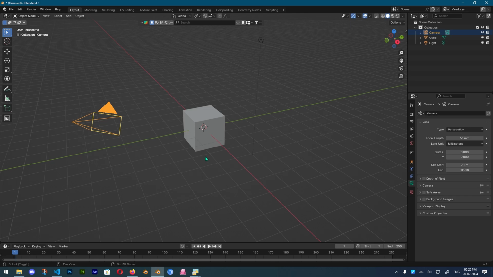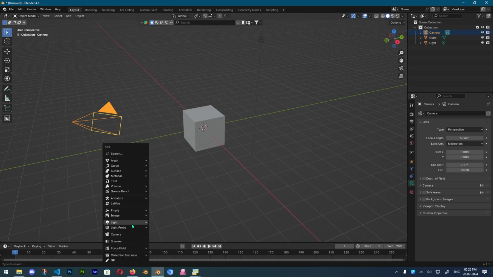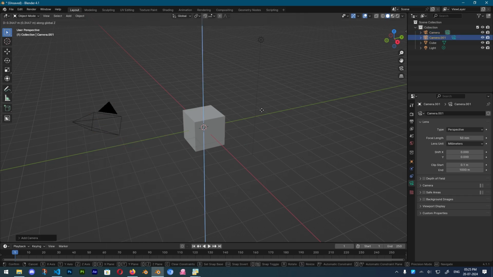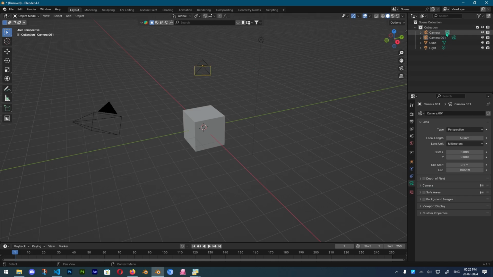Suppose I add more cameras here. Now we can see there are two cameras in the scene collection: Camera and Camera.001. Right now the Camera is active, and you can see it has a special box next to it.